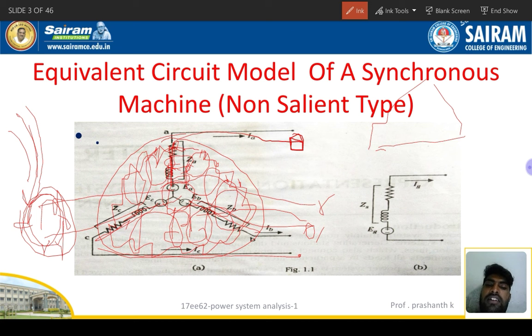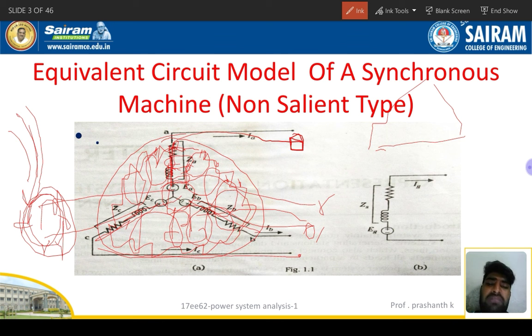This is how exactly we use it in present power plants and power generating stations, and it also has more advantages, because if you consider a DC generator, there is a commutator present, and there will be a brush contact drop there. The commutator collects the current from the armature conductor.